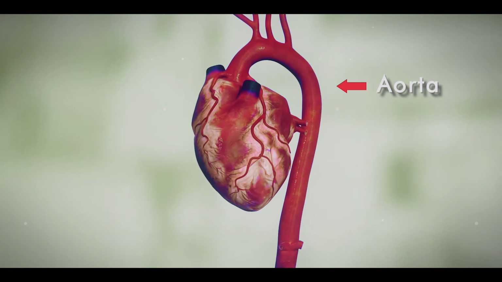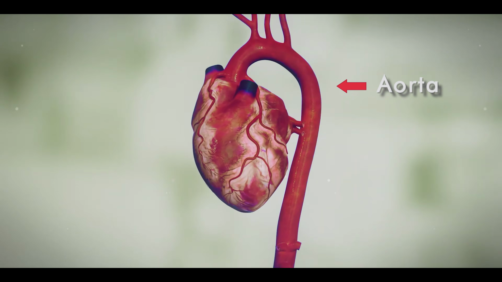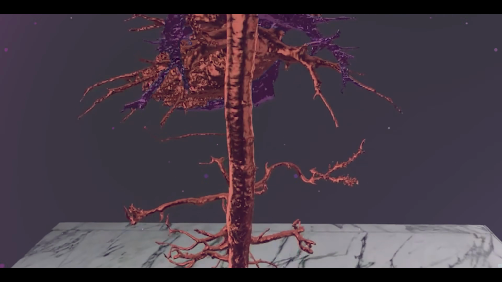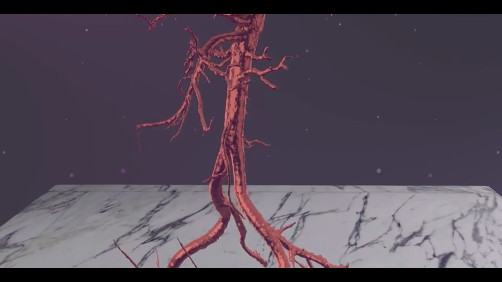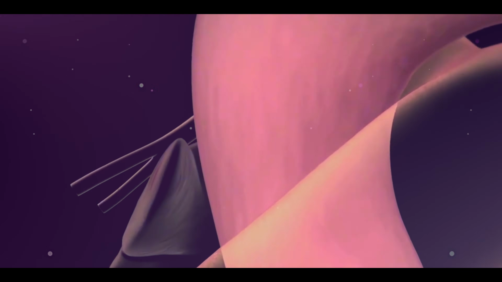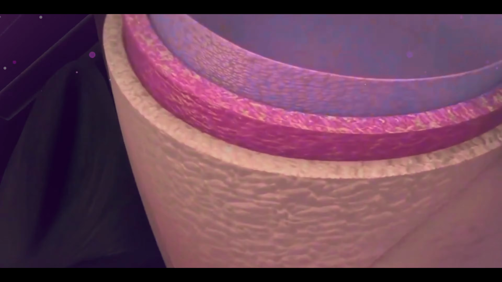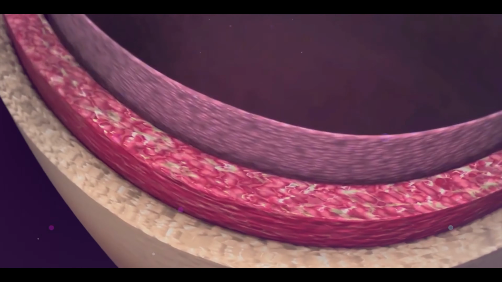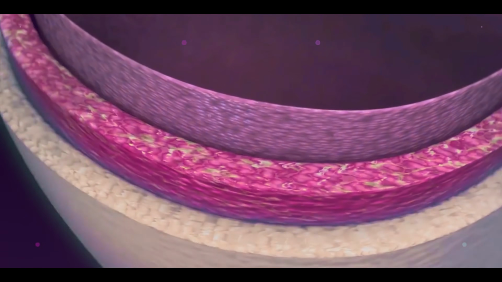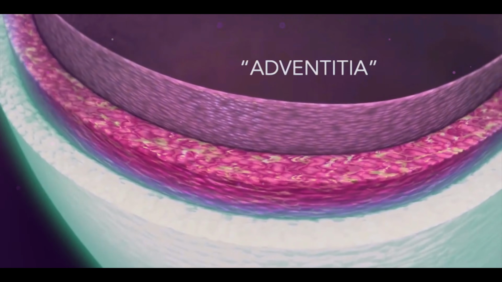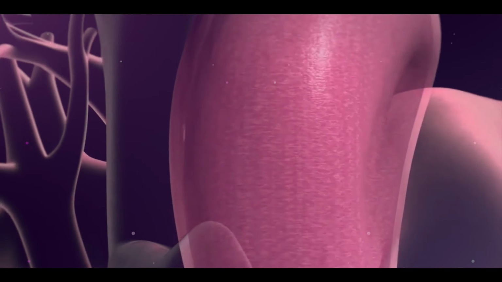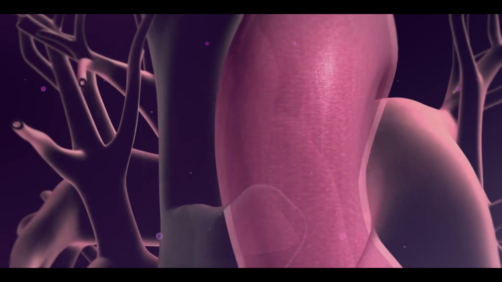The aorta is the largest artery that originates from the heart, taking a U-turn shape in the thoracic region and descending towards the lower abdomen. This artery further divides into smaller arteries to supply blood to the entire body. The wall of the aorta consists of 3 layers. The innermost layer is called intima, followed by the media layer, composed of smooth muscle cells, and then the outermost layer called externa or adventitia. The external layer is surrounded by connective tissues that provide additional protection to the aorta.